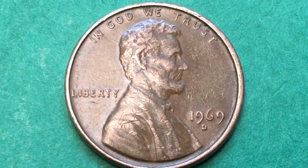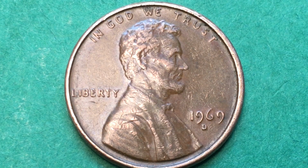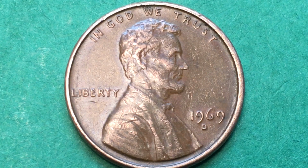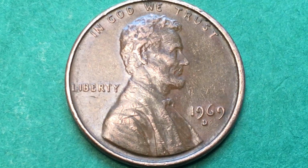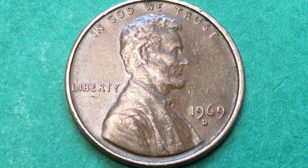It also says that a penny, or a 1 cent coin, might have been worth something in 1969. So these are 1 cent coins. They're bronze, which means they're 95% copper. Often you hear these talked about as copper pennies, and they are copper, but they do have a zinc or tin mix with them.